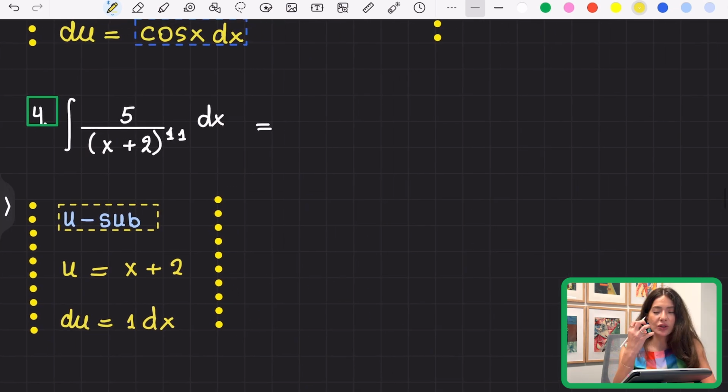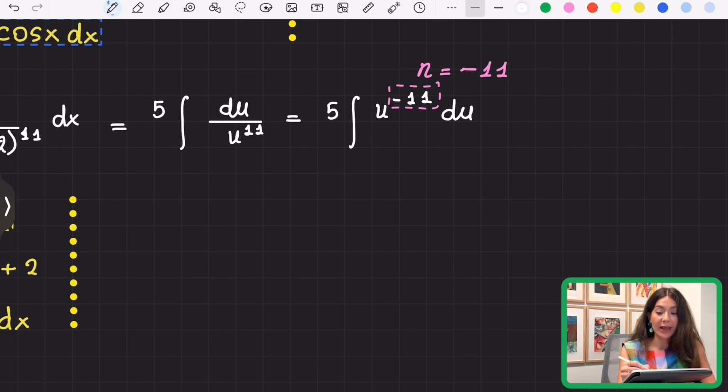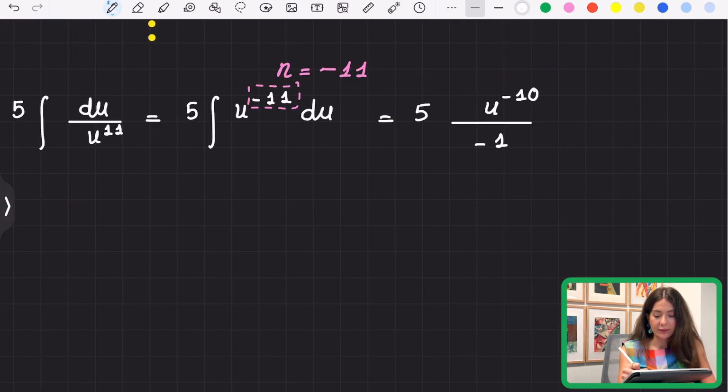You can kind of assume that you're doing u sub and treat this expression as one whole piece and then move it as if it was x or u. So 5 comes out of the integral. I'm still going to rewrite this as u sub just because we're only now starting. Okay, so I'm also going to bring this up so that you really appreciate that this is going to be a power rule where your n is negative 11, right? So you add 1, it's going to be negative 10 and negative 10, constant of integration.